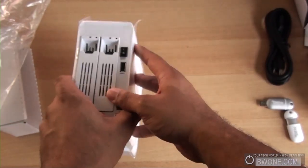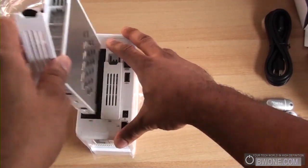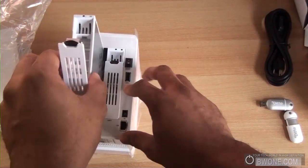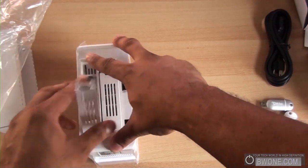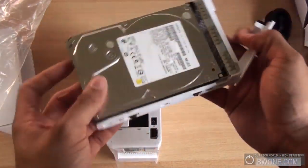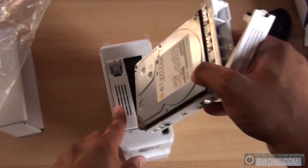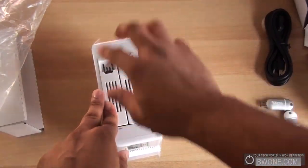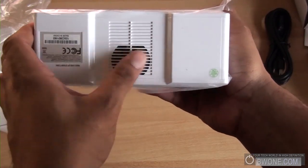And back here is where you load your drives in. You snap it off and it slides open — that's to add an additional drive. It already has one one-terabyte drive in it, so you slide it back in just like that. Opening it up you can see it's a Hitachi drive they include, but you can obviously put your own drives in here. On the bottom there's ventilation and a fan.